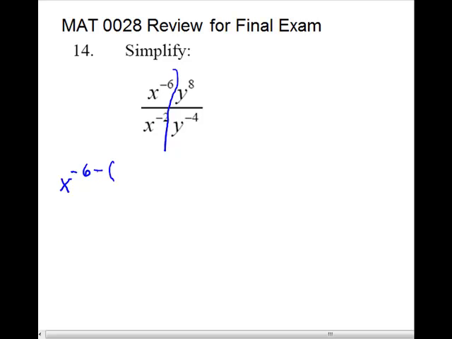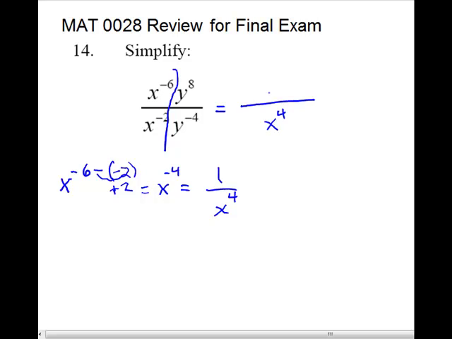And don't lose a sign there. This is your rule, but you're going to subtract a negative. So minus a negative, remember, gives you plus. So you have a negative 6 and a positive 2 gives you x to the negative 4. When you get a negative answer, you have to rewrite that, and it's going to shift to the denominator. So something with a negative exponent will shift to the denominator. So right now we have x to the 4th in the denominator.